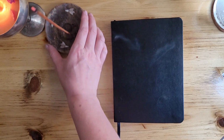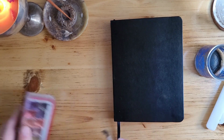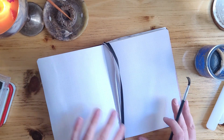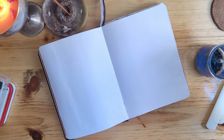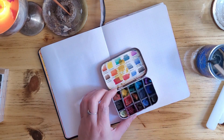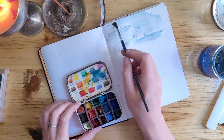So for August I wanted to do something a little bit different since I didn't have the same art materials that I normally do, and I wanted to work with some watercolors. I've always loved using watercolors, and I think it's a really great way to integrate the energy of water into your spread. And as an added benefit, since it's a hot day, I'm using some of my ice water that I've been drinking. The idea for this spread is to do a bluish sky with some clouds.